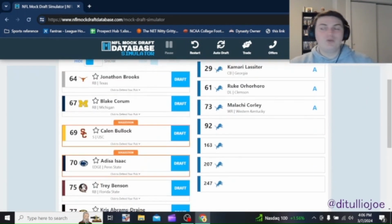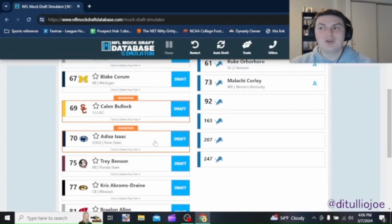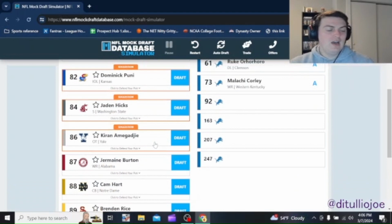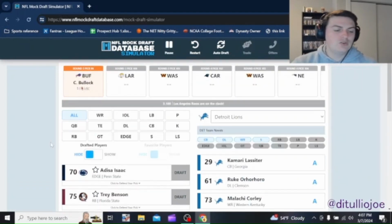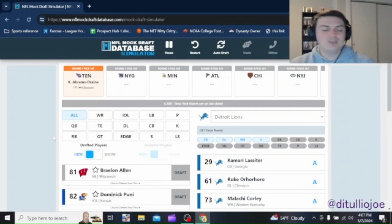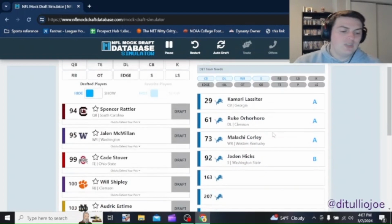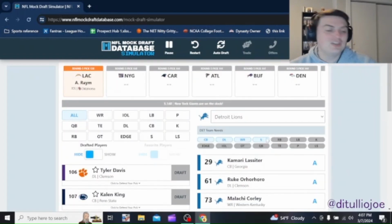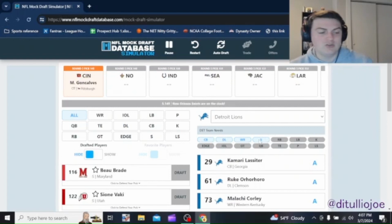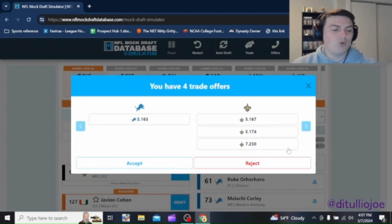Now, Kalen Bullock would be a good pick for this secondary in that they might want a safety, but he doesn't tackle very well. So I can't see him being a fit in this Detroit defense. Let's go Jaden Hicks, who might be more of a fit for Detroit at the back end of that defense. You've got to shore up that secondary if you're going to be playing in big games down the road. So we'll take Jaden Hicks there. And then the rest of the draft will be more special teams guys trying to be developmental guys, trying to make the roster later on. Pick 163, 207, and 247.